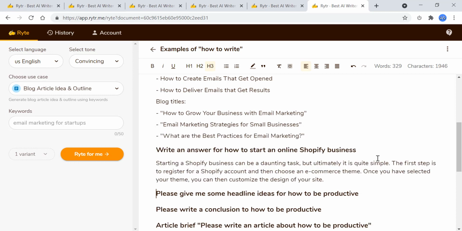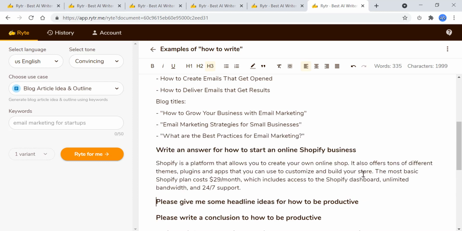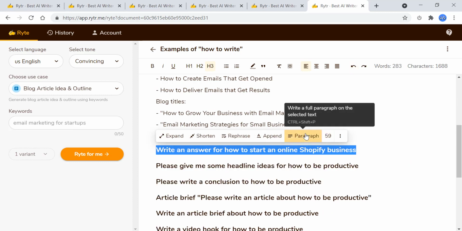The output hopefully is good. So this is a short sentence. Maybe we just undo and make it longer, and see if it can give us a longer output. Okay, this is just explaining the output. Maybe it's not good, so just try again. The good thing about AI Writer is you can always ask it to regenerate.